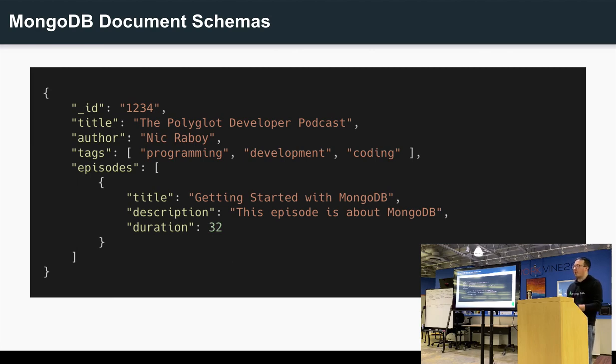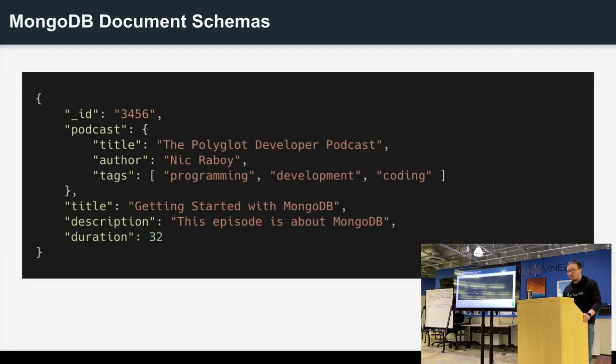This is another way that we could look at storing the same data. For example, maybe we have a show and an array of episodes inside that show document. That's fair game as well. Or here's another way you could look at it: maybe you want the show information inside of every episode document. Another very valid way to store your data in MongoDB. We're going to be looking at the first two examples where they are separated, so episodes in one collection, podcasts in the other collection.